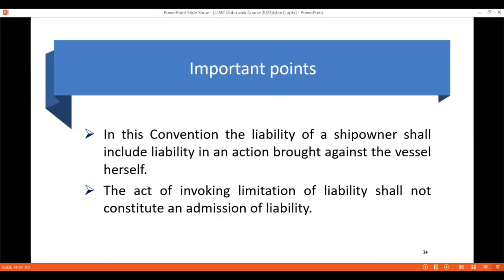No, I'm joking. No. One of the most curious things about this is that on the first call that you have with the ship owner, you will tell him this and this happened, I'm holding you liable, you caused me all this damage, and he will tell you, just a minute. There is something that is called limitation of liability, so forget what you think you lost, this is as much as I am liable to pay, let's discuss from here down. And that's where the discussion starts. And he will challenge the liability itself, but limitation of liability would be that first discussion that you will have always.